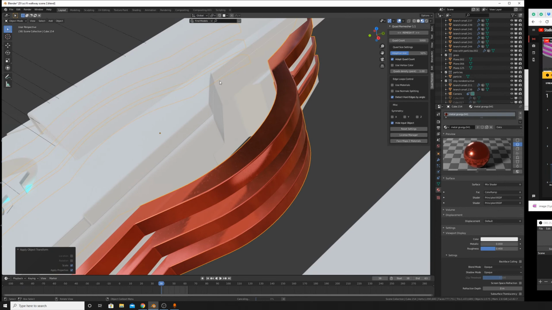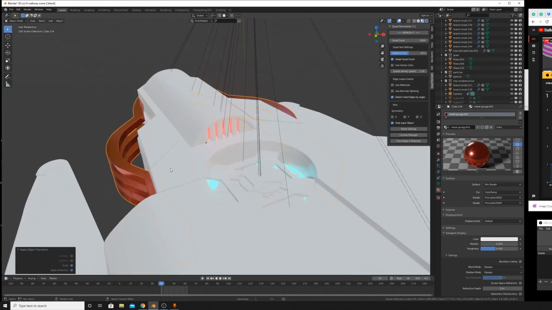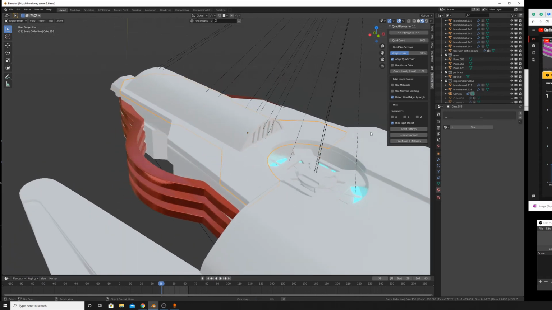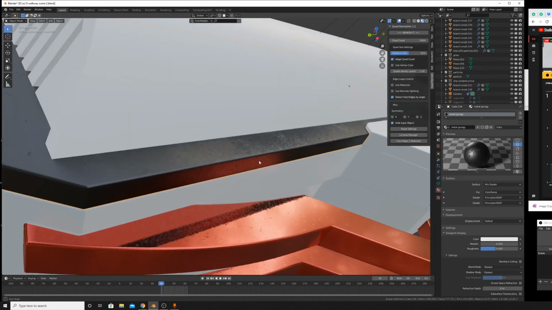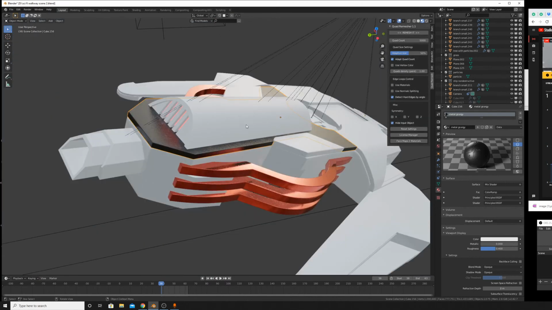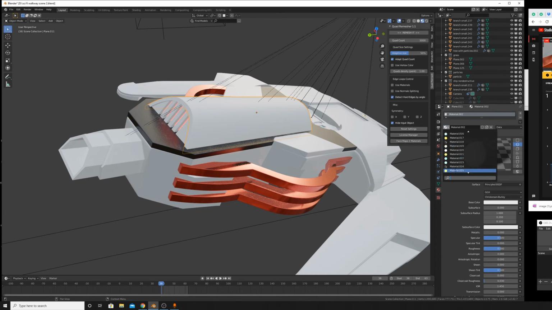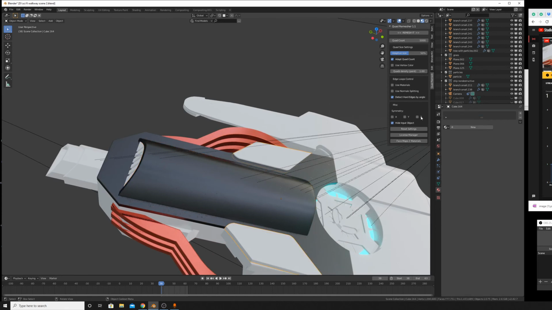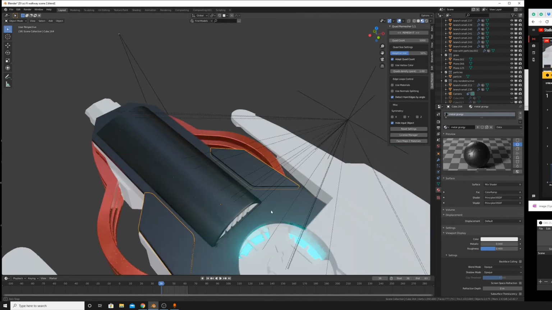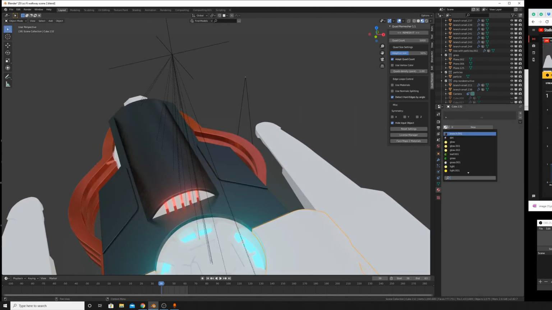For this, for the main part of the spacecraft, this is going to be a hard decision, but black should be good. Same for here. This is already looking really good. I'm going to change some things later on with the color, I think.